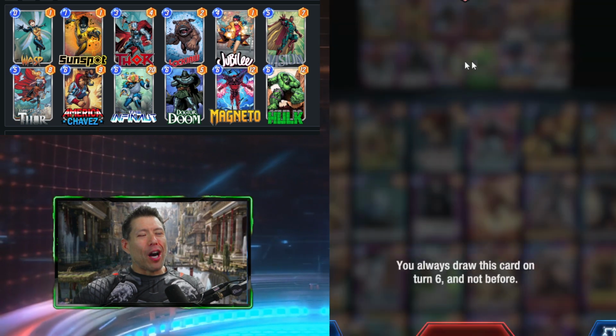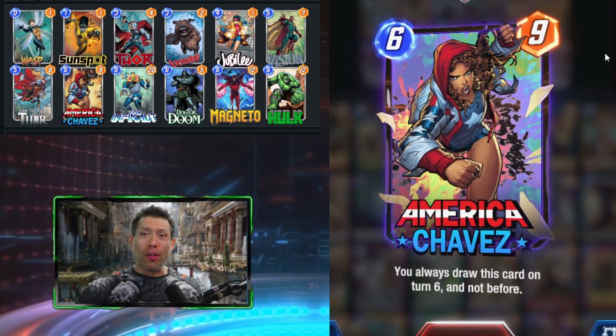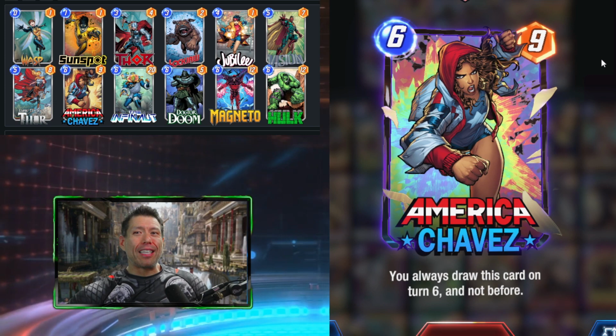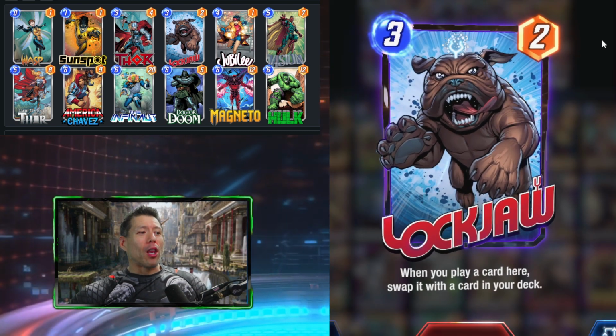And like a lot of the other decks, we have America Chavez to dilute the hand and make it kind of an 11 card hand that we're drawing from on turns 1, 2, 3, 4, and 5. The downside is that sometimes we will get this on turn 6 and we won't get one of the other cards that we want. But a lot of times you will get this from that Lockjaw Casino.